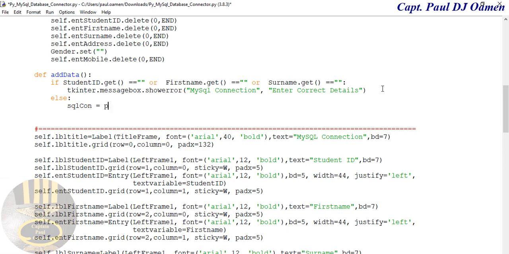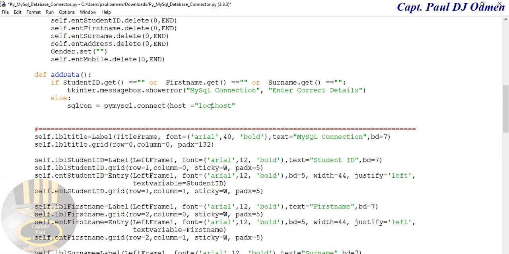I want you to connect to pymysql dot connect, and I want you to grab the host, and the host happens to be my localhost.